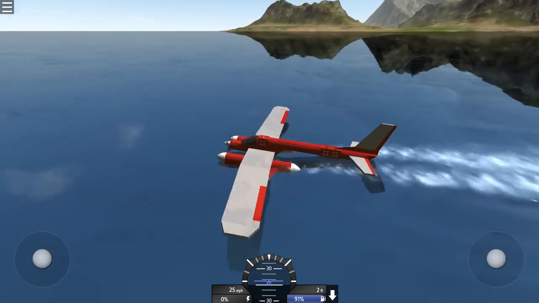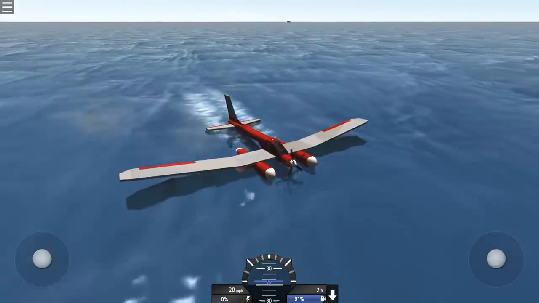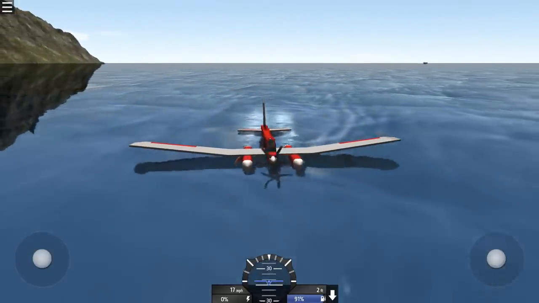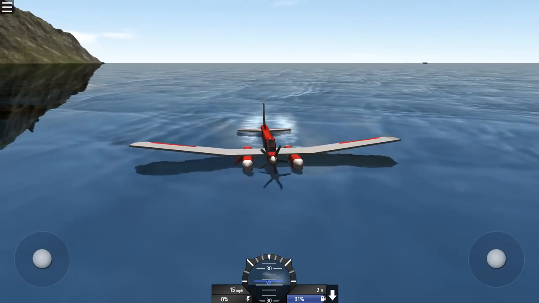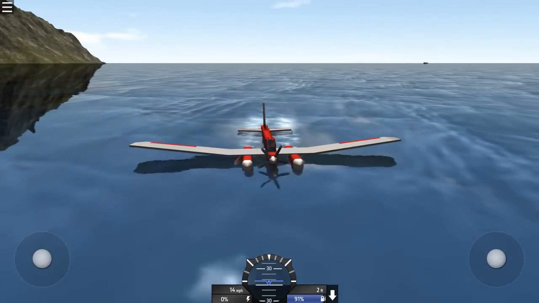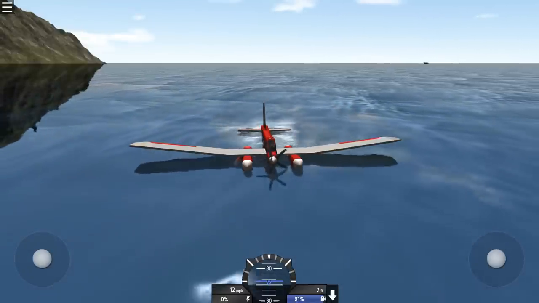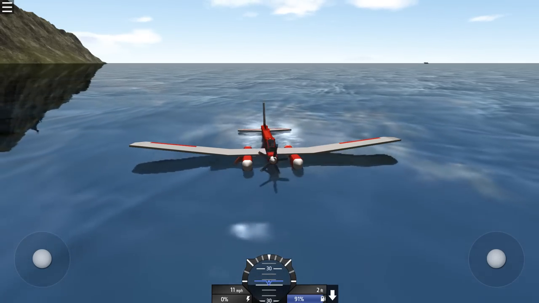This water looks freaking gorgeous. Brakes? Okay, we're slowing down here. Need some drag resistance in the water. We're gonna keep holding B. That's brake. A little bit of power.